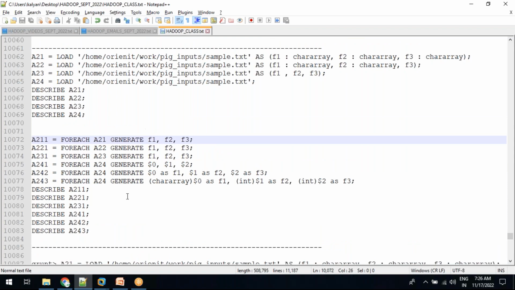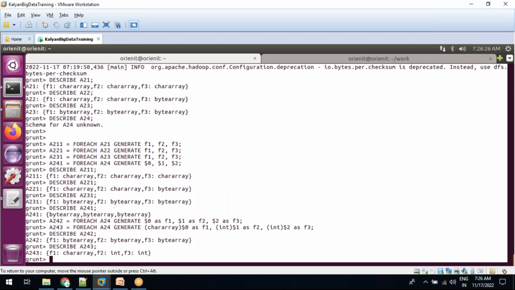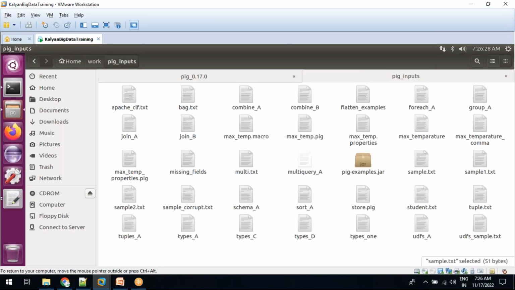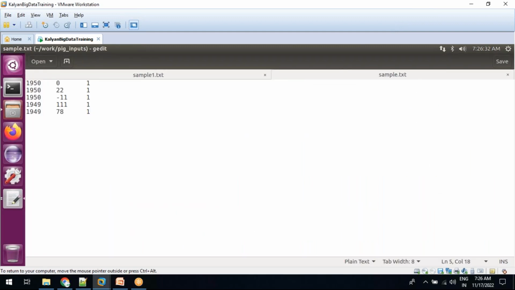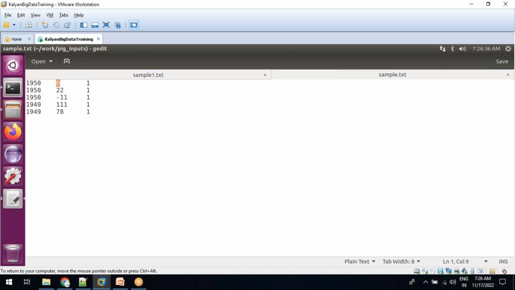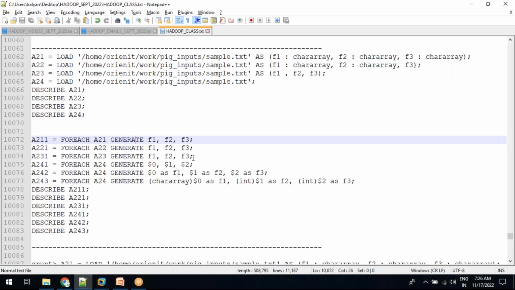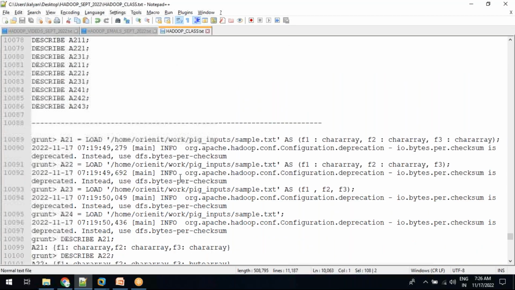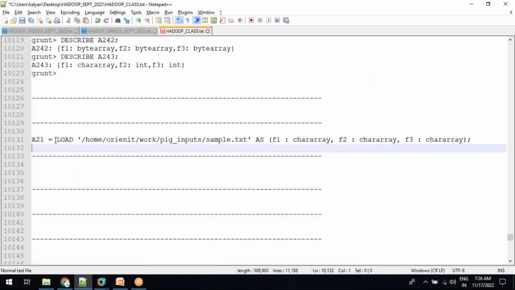Okay, so this one is the one. Now let me take the right example to continue our operation. These examples will give you an idea. This is my data: this is integer, this is integer, this is integer. I want to construct a proper schema for this. I'm going with a completely new example.